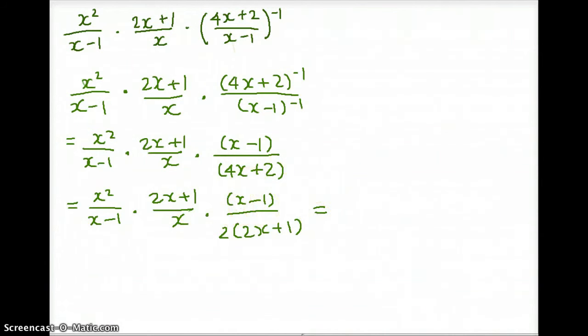I'm going to do this in a different color to make it easier to see. So we have x minus 1 and x minus 1, so I'm going to cross that out. And we also have 2x plus 1 on both the numerator and denominator. And then we have x squared and x on the bottom. So when we subtract 2 and 1, we get x over 2 minus 1, which is x over 1. So we're left with x to the power of 1, or just x on the top. So our answer here is x over 2. Yes, so that's our answer.